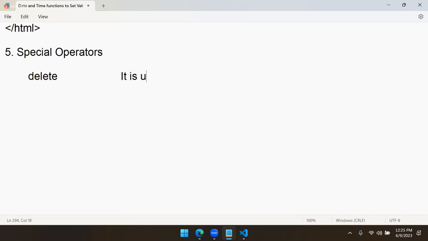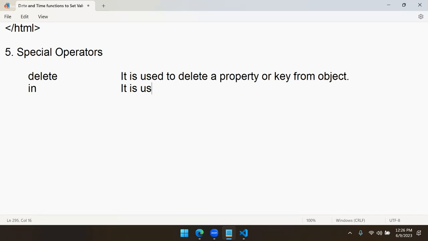It is used to delete a property or key from an object. Yesterday we saw. Another operator is the in operator, also we learned, right? So it is used to verify a property or key.